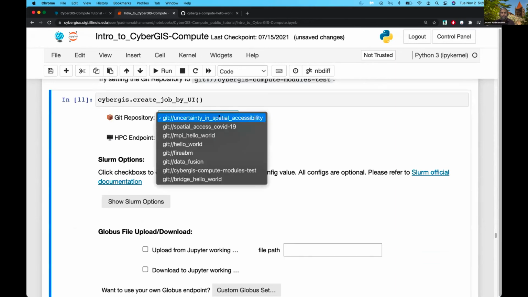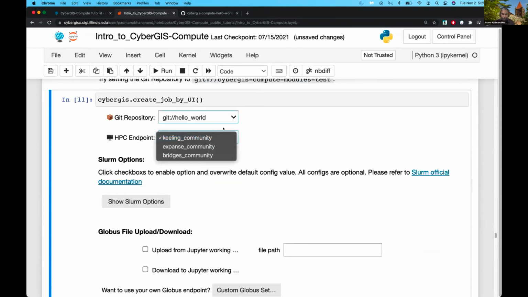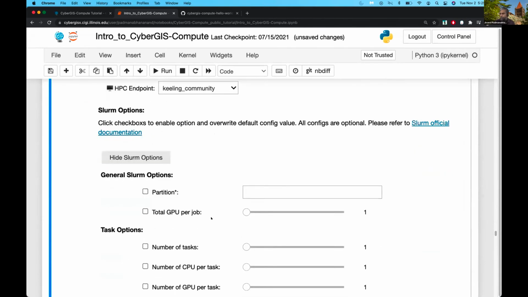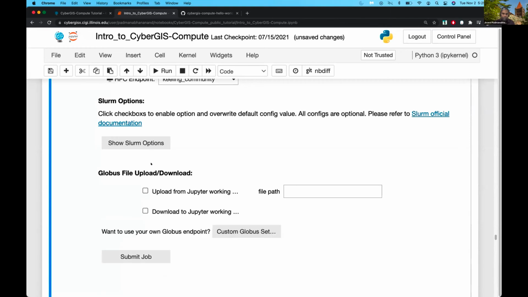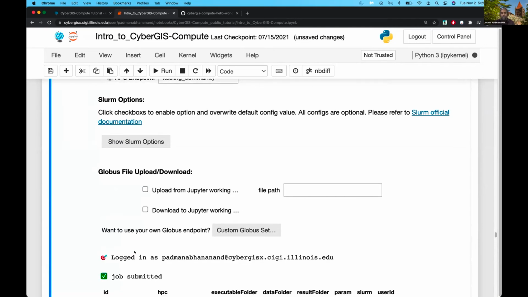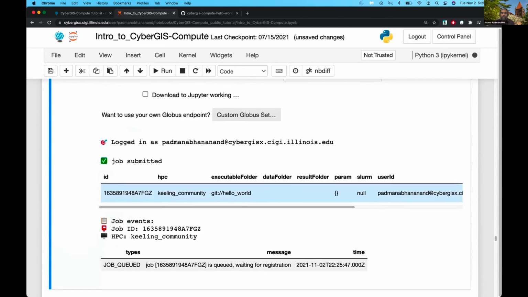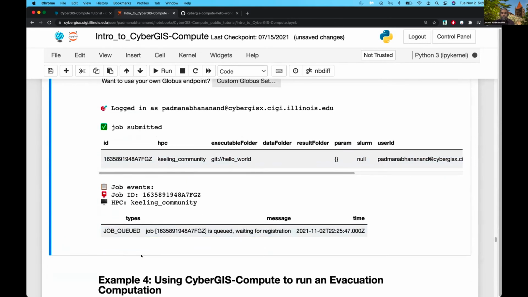You basically select which GitHub repository you are interested in, like hello world, and which endpoint, which HPC system, you want to use. For more advanced users, you have all the Slurm options available, but for most people, you can leave this blank. And if you have bigger data sets, we have also integrated Globus file transfer. You can submit it, it does the computation, and you will see the result.